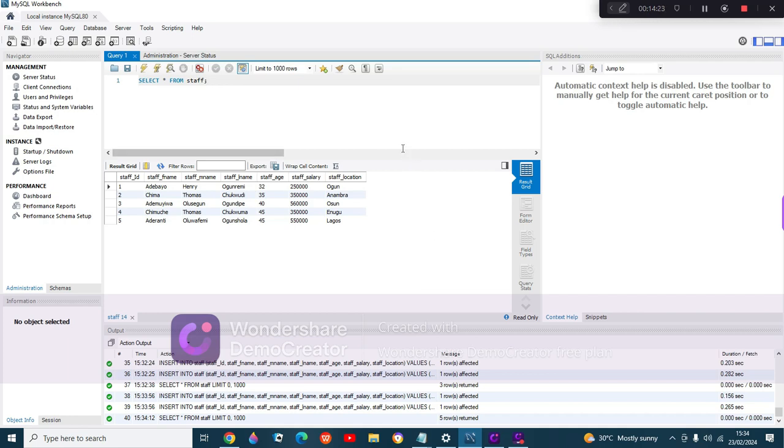You just learned how to create a database and create a table in a database. We've used the words create, show, drop, and we have inserted values into the database. Watch out for the next video where we're going to be creating the students and the course tables in this database, and we'll then link them with the primary and foreign key.